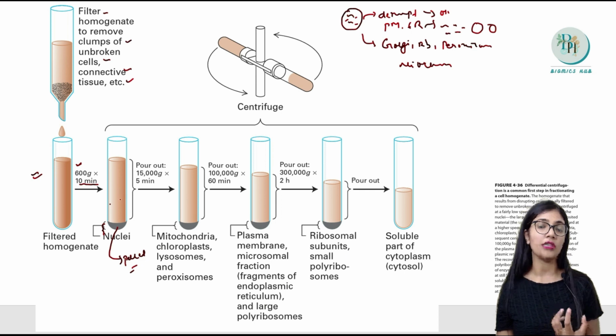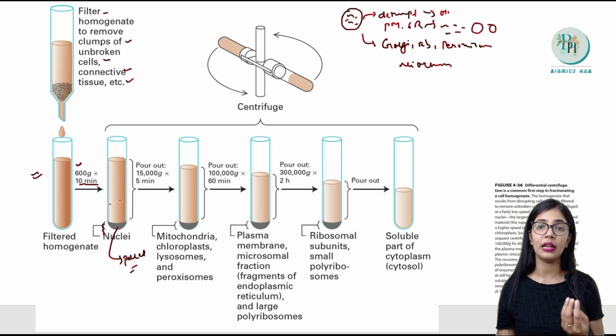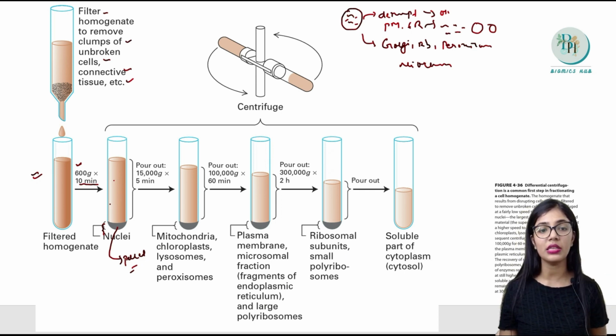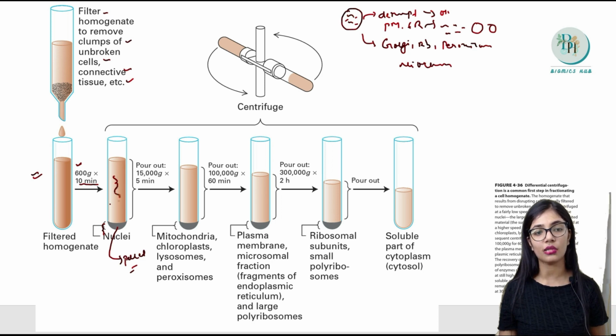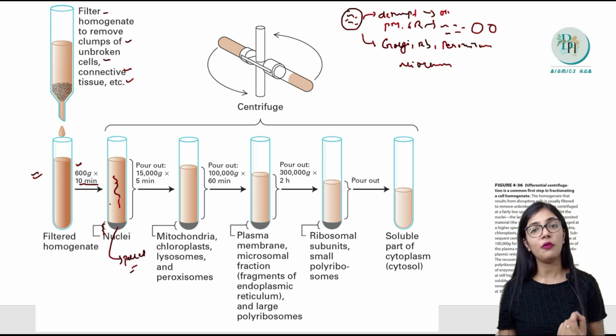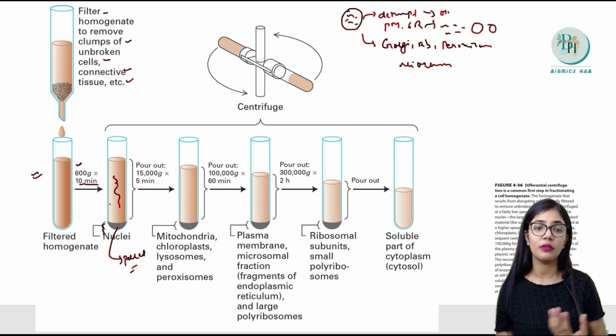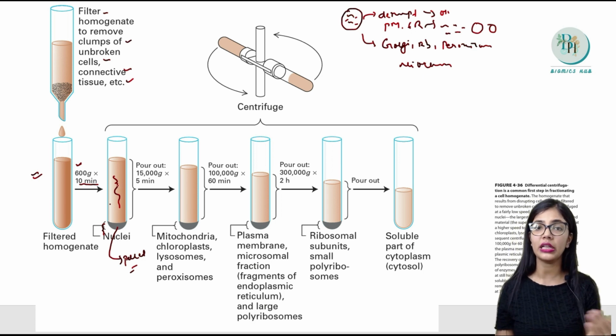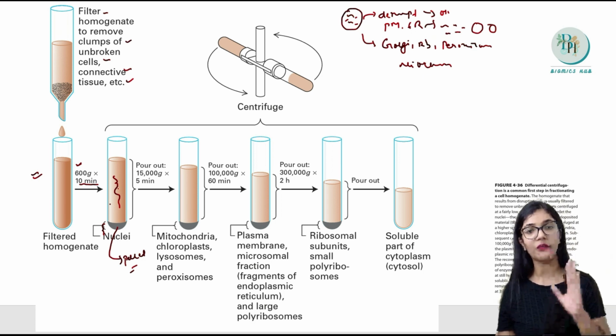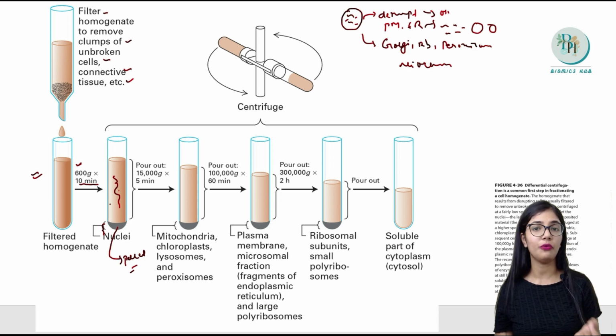And the other things of the cell, that is the organelles, it may be a vesicle, are present in this supernatant. This part is known as the supernatant. Suppose we want to work with the nuclei, we can separate the supernatant, collect the nuclei and perform our work, and we can stop our experiment here. But what if we want to do some experiment on Golgi? We want the Golgi to be isolated.